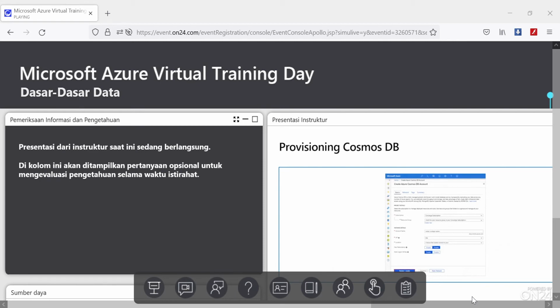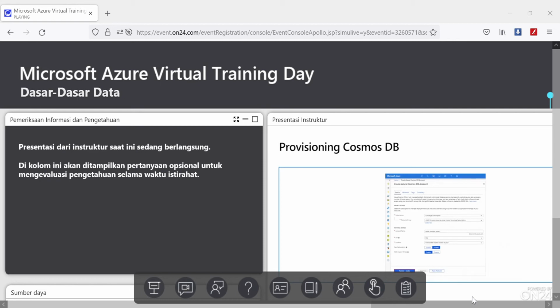We can also provision Azure Cosmos DB through the Azure command line interface, or the Azure CLI. Typically you use the Azure CLI to execute CLI commands through either your command line prompt or the Azure Cloud Shell. CLI is suitable if you need to automate service creation. You can store CLI commands and scripts, and you can run these scripts programmatically. And CLI can actually run on Windows, macOS, and Linux computers.